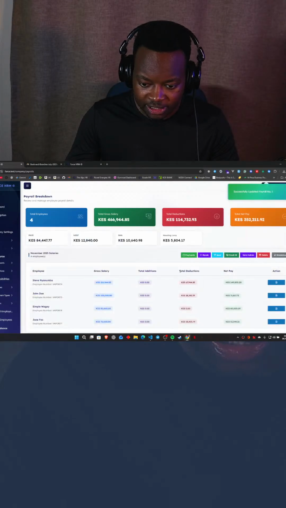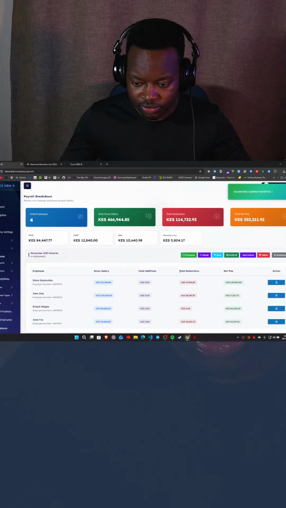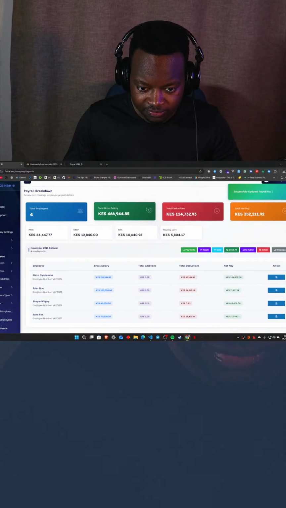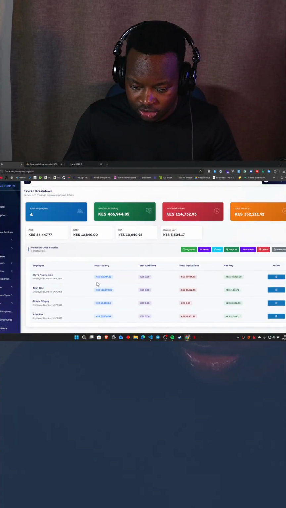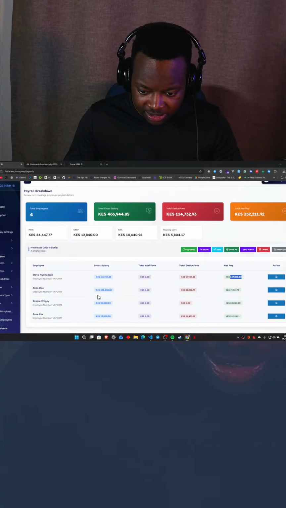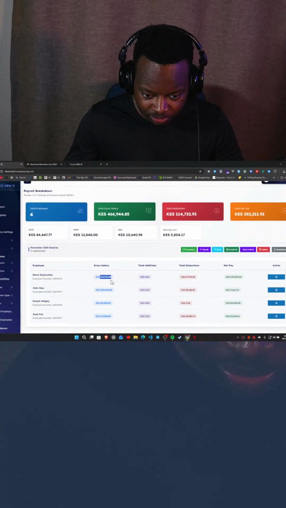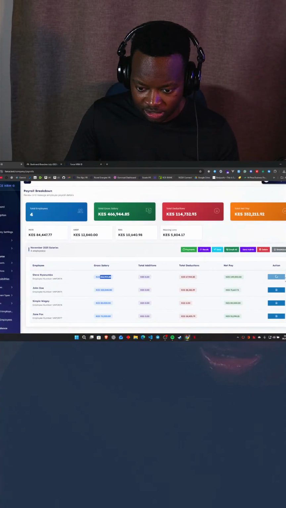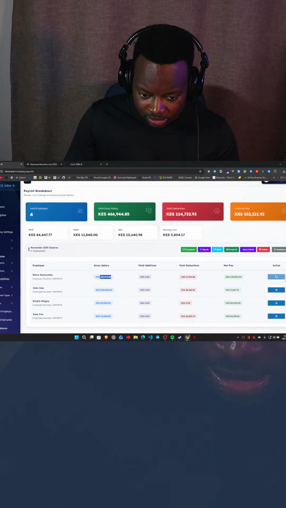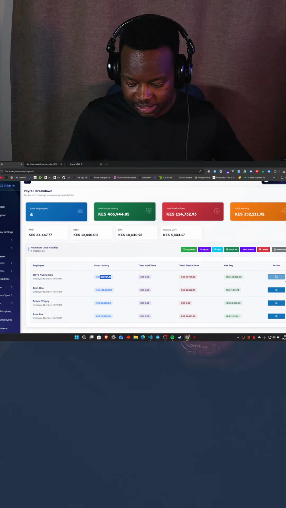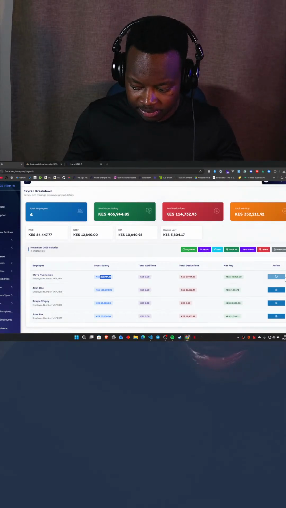We recalculate the salaries. And as you can see, very quickly, it calculates everything, right? Gross salary total, 466,944.85. So you can see my net pay is 149, just as I had said, precariously. Which means my gross salary essentially should be this 216. I can download the payslip so that we can see what's going on.